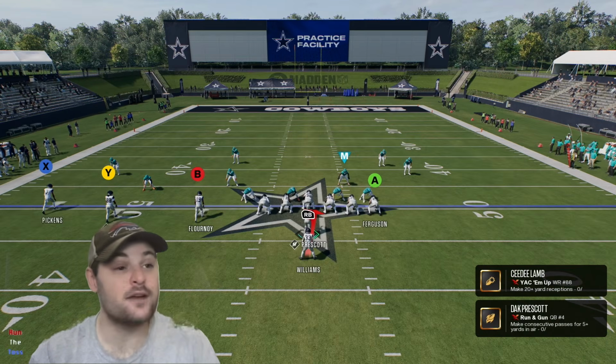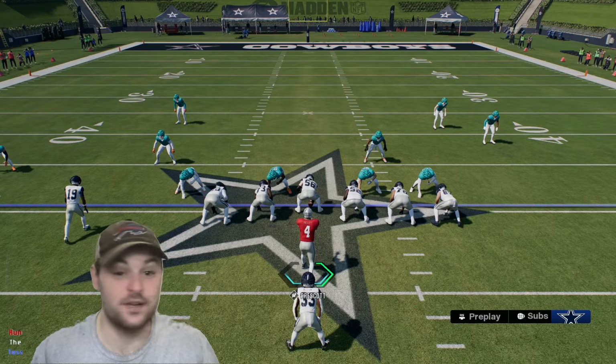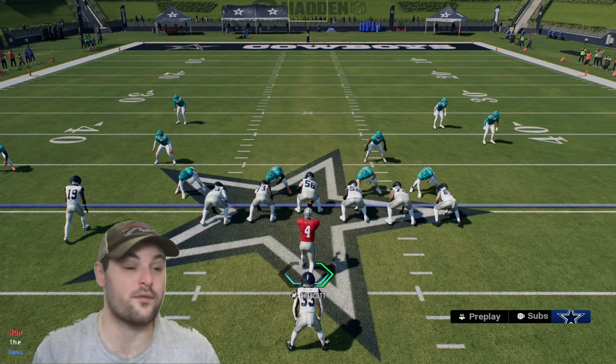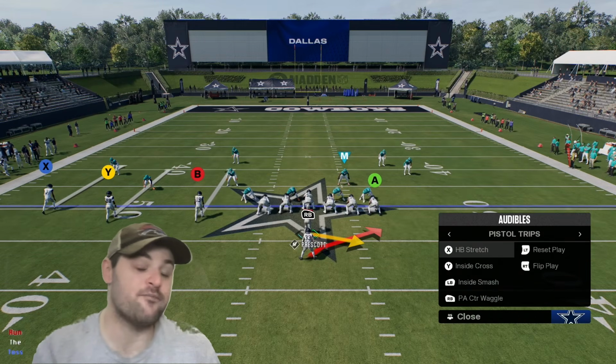I like to have an inside run and an outside run, and then just being able to get to whatever side of the formation you need to be able to get to. Wherever you have more blockers, that's where you want to be able to run. So we want to be able to get to that through our audibles or whatever the case may be. So I do have an inside run. I have the dive called, and then we do have the halfback stretch as well.